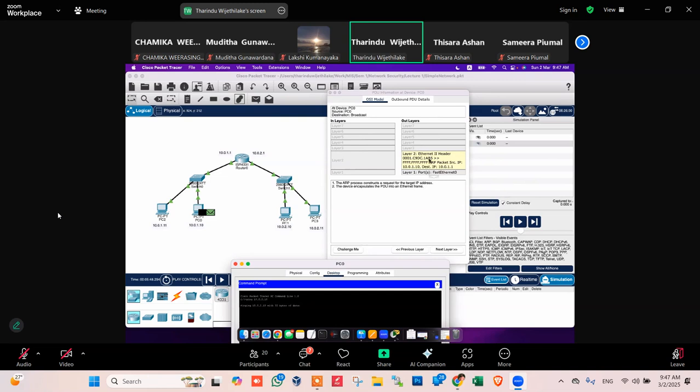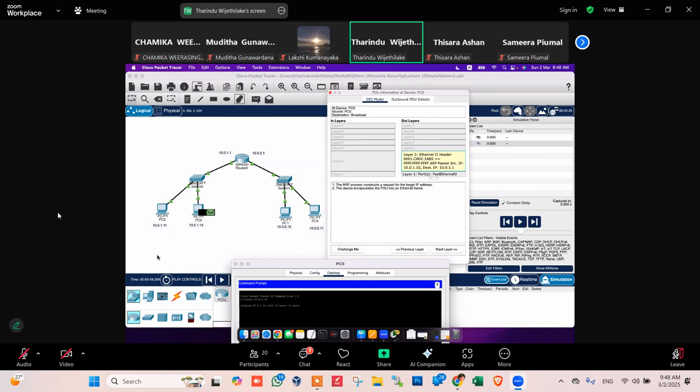But in this ARP request, it is asking for the MAC address of 10.0.1.1, which is this interface, not this one. It is requesting the MAC address of this interface. Now this is very important. If you remember my previous failed attempt, there I didn't configure the default gateway for this device. So that's what has happened.